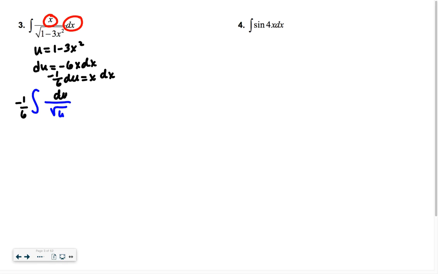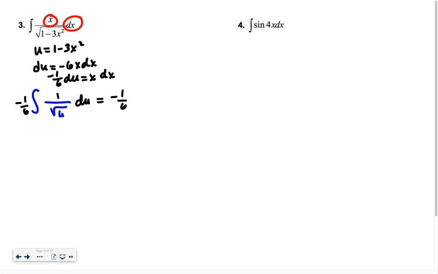And you could put the du on top. Most of my students don't like that notation. Do you guys like that notation? If you want to think about the du as being part of the sandwich that kind of traps what you're integrating, it's like the integration sign and the du kind of sandwich whatever the function is in there. You could do that if you want.